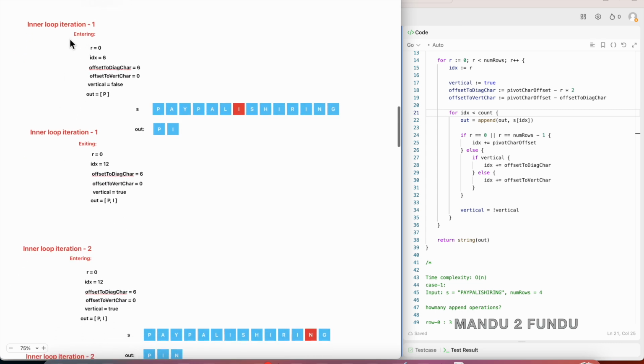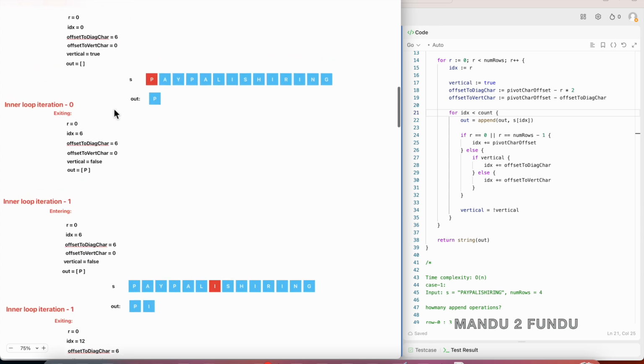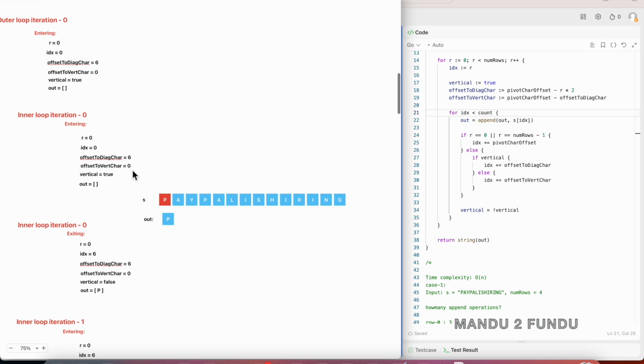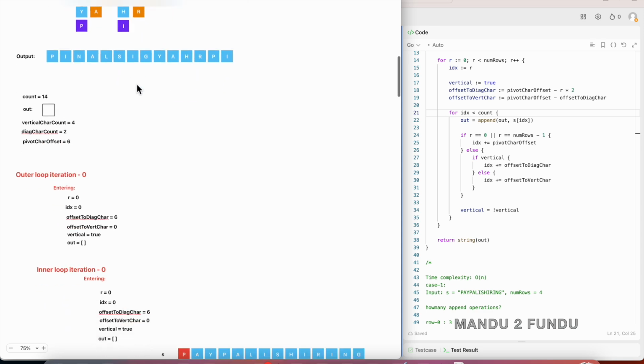So we are entering the iteration, and then one more thing we do is we toggle the vertical boolean, because the P is in the vertical path, its neighbor, I think in this case it doesn't matter because all are in the vertical path. Okay.